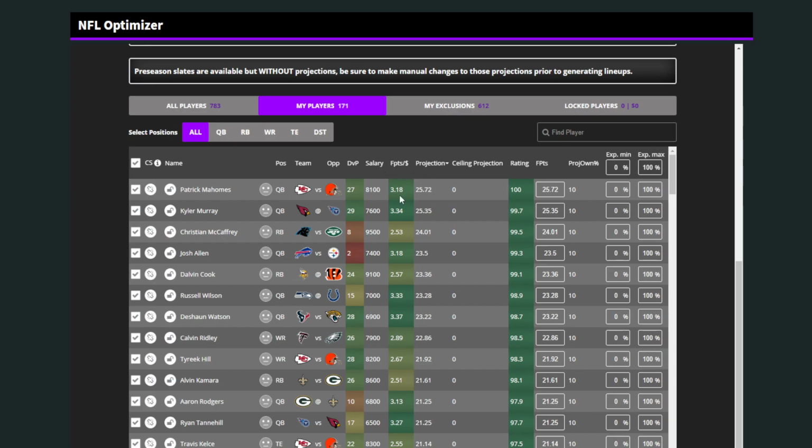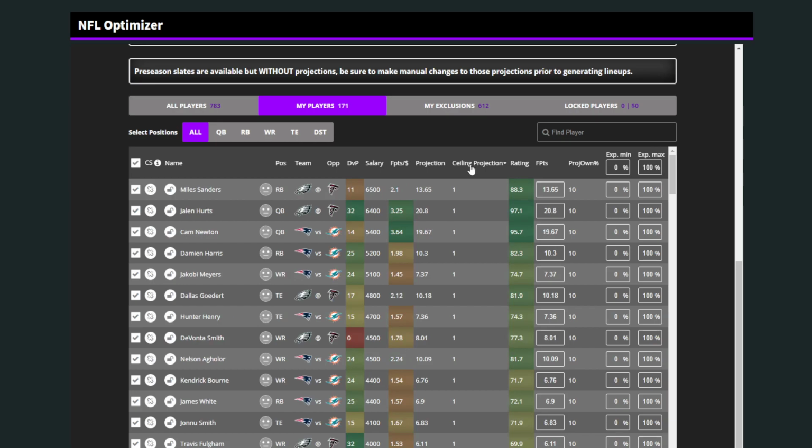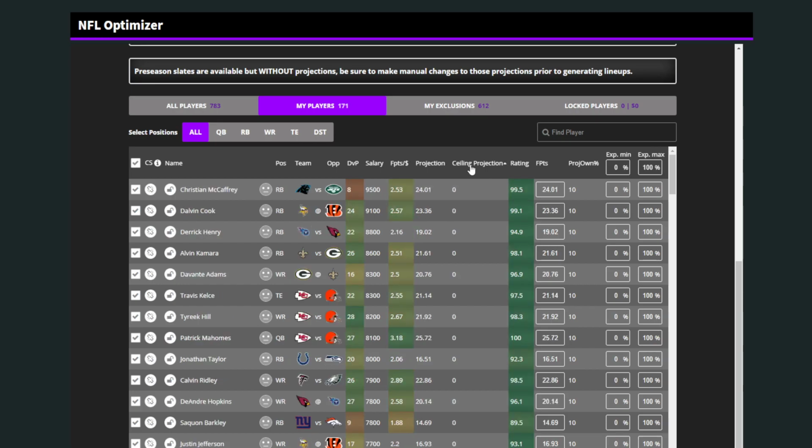And those top end point per dollar numbers will vary based on the position, because some positions have different kinds of pricing. Like we'll typically not see a ton of quarterbacks in that $9,000 range, while we can see a few running backs up there per week. So keep that in mind. Each week we'll have a ceiling projection as well. Don't have a ceiling projection yet for week 1, but when week 1 does roll around, we will have that.